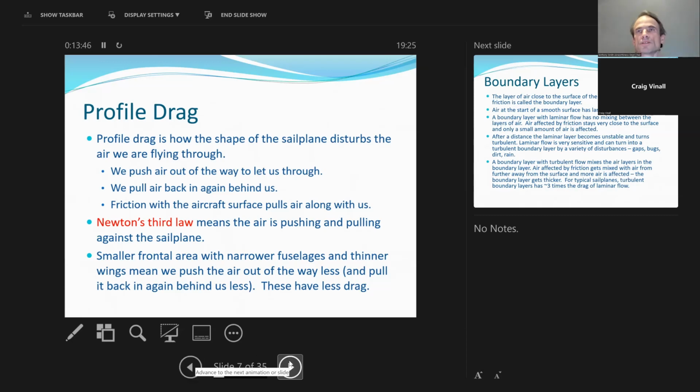And you can see that with the modern sailplanes. We're getting thinner and thinner wing profiles. The fuselages are getting very, very cosy as they try to minimise the frontal area, compared to some of the stuff that was found in the vintage gliders, where you had quite roomy cockpits and very thick profiles on the wings.